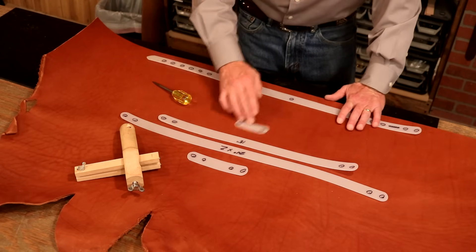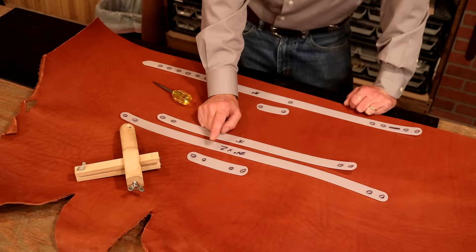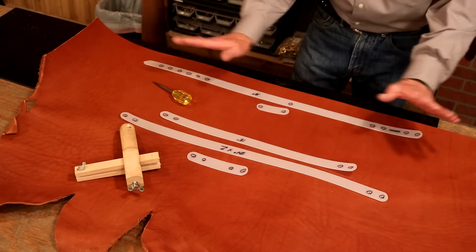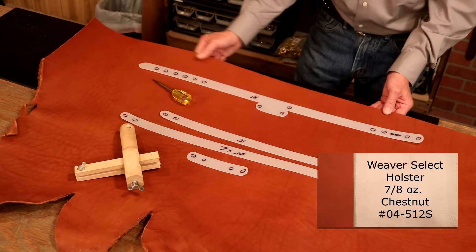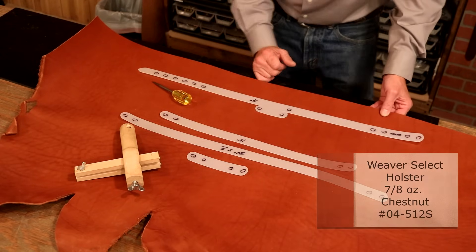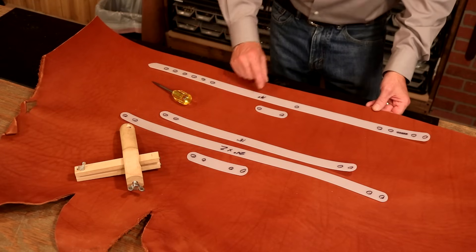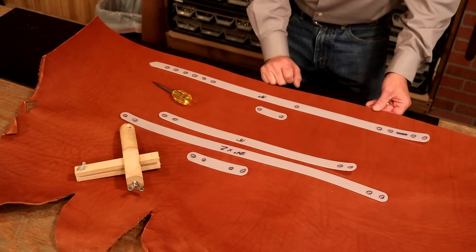Secondly, we're going one inch wide for everything. Typically you see leads in about three-quarters inch, maybe five-eighths of an inch, but we're going to go with one inch so it's easy. Last point: we're going to use a seven-to-eight-ounce holster leather — pre-dyed veg tan. It's going to be gorgeous when we put in a top coat. The point is we can always increase or decrease our collar, our D, our lead. We can play with this, but a seven-to-eight-ounce is going to be good for maybe a 15 to 30 pound dog.